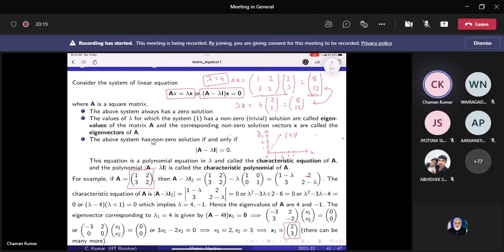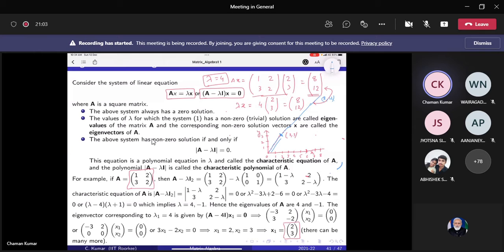You can write 3, 4, 5, 6, and so on this line, obviously, 8. Basically it will lie on the same line, but the length will increase. This is, let's say, (8, 12). Earlier the length of the vector was this. This was the original vector. Now if I multiply the matrix to this vector, its length will increase.